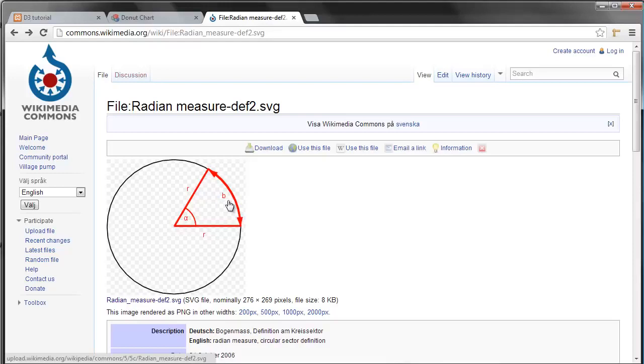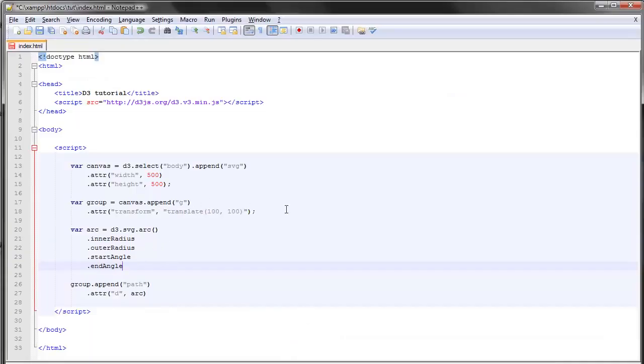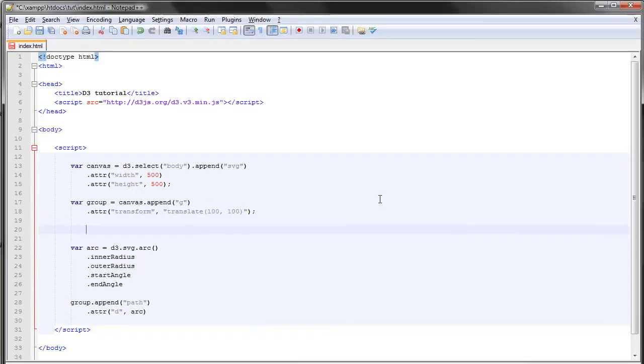Whenever this distance b is equivalent to the radius, we have 1 radian. So this is 1 radian, and a full circle is 6.28 radians.